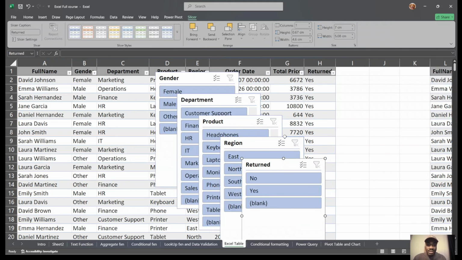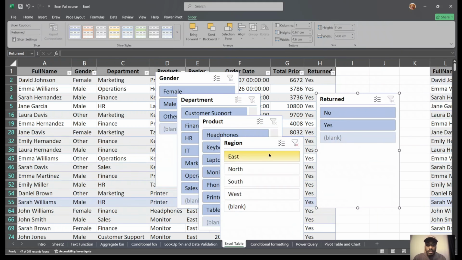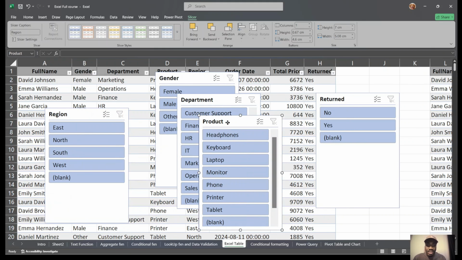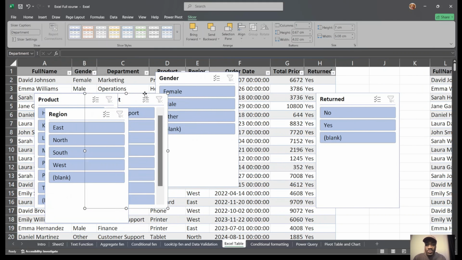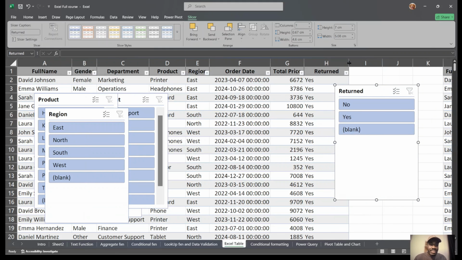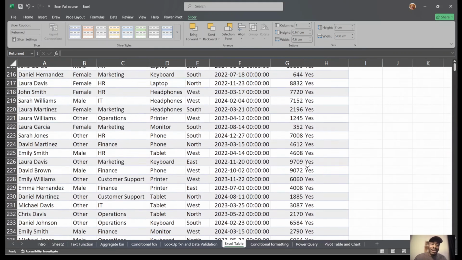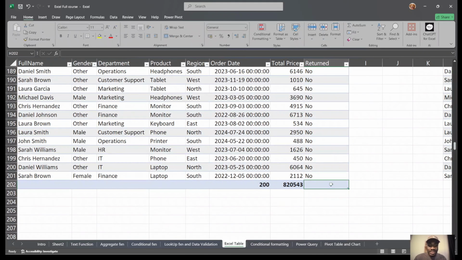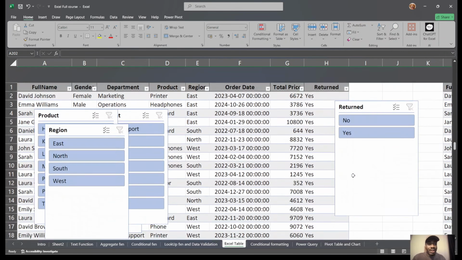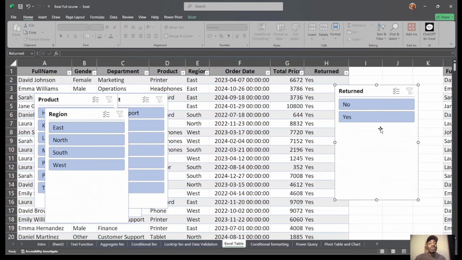We call them slicers. I've mistakenly filtered that, so you can clear here. I will explain all of them. The first one here is the return, and this is its slicer. Now there's a blank at the end, so don't mind the blank. The blank is because there's no value in this particular part. So let's just remove the blank rows at the end of the table. Now let's go back. There won't be a blank again. Now the blanks are gone. So for the return column, we have only two different values.